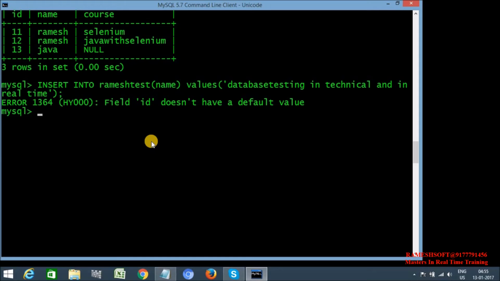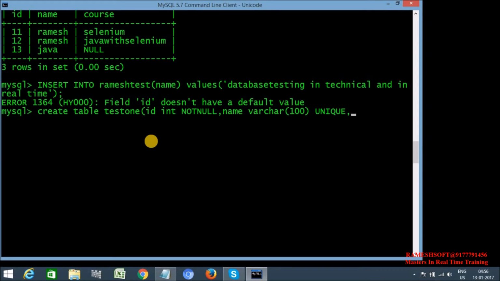Okay, now let me create one table. Create a table named test1. In this table I am specifying ID int, and here I am specifying the constraint as not null, so we compulsorily need to give a value for it. Comma, name, of type varchar of 100, and I want to declare this one as unique.